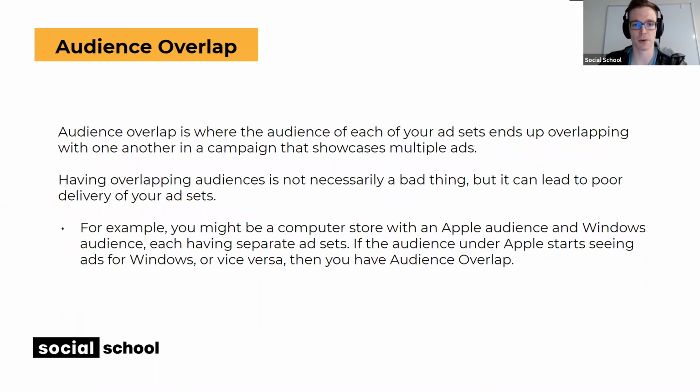So I did briefly talk about this, but audience overlap is a thing. Audience overlap essentially means that we have 2 audiences that we want to target. Let's say it's 18 to 24 educated, 18 to 24 people that have some sort of education, so college or high school, and so forth. And then our second audience is 18 to 24-year-old users that are on Apple phones.